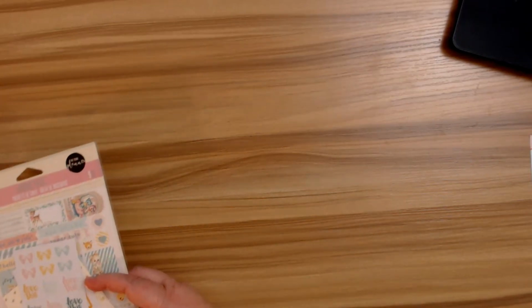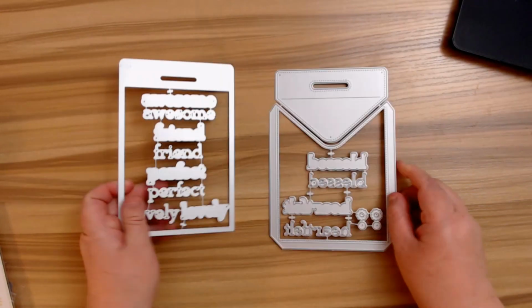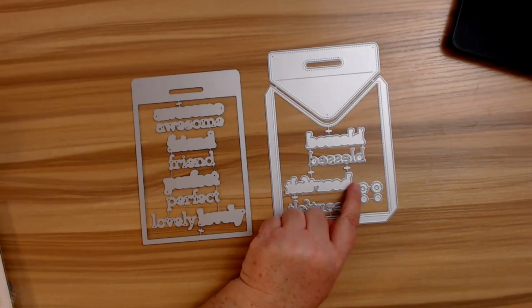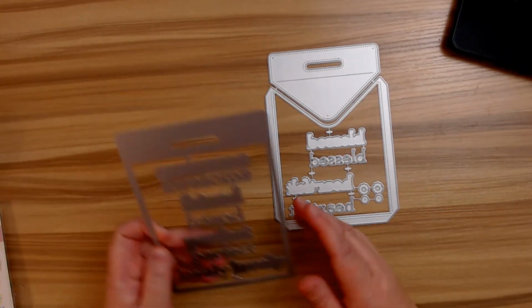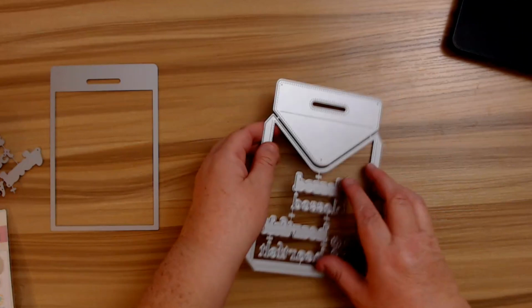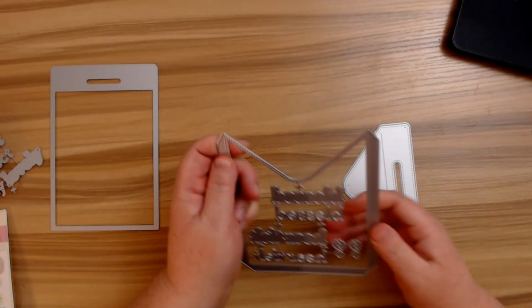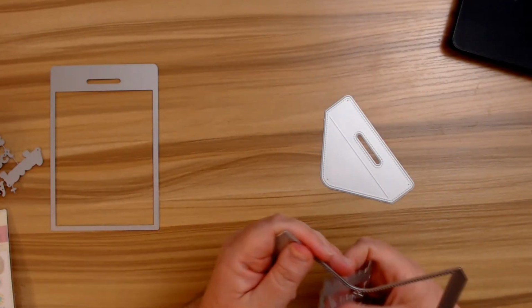What we're going to need to create the envelope of this little card is the KsCraft A2 envelope. And I thought this was really super cute because it has the little cute flower eyelets and everything, perfect for a baby card. So the first thing I want to do is remove the insides here. Okay, and also I'm going to remove these as well, the top of the envelope and this little inside right here.